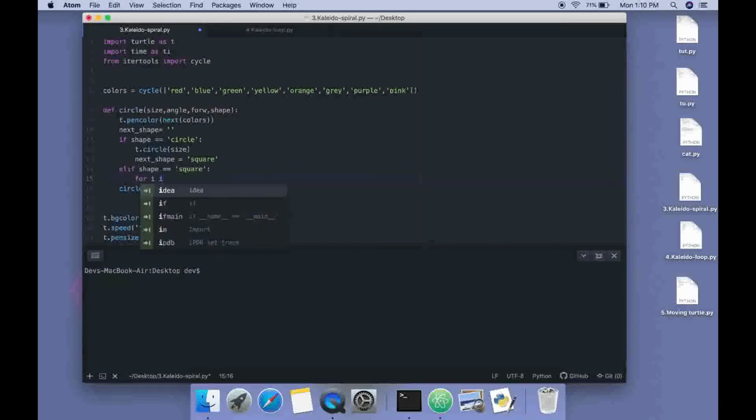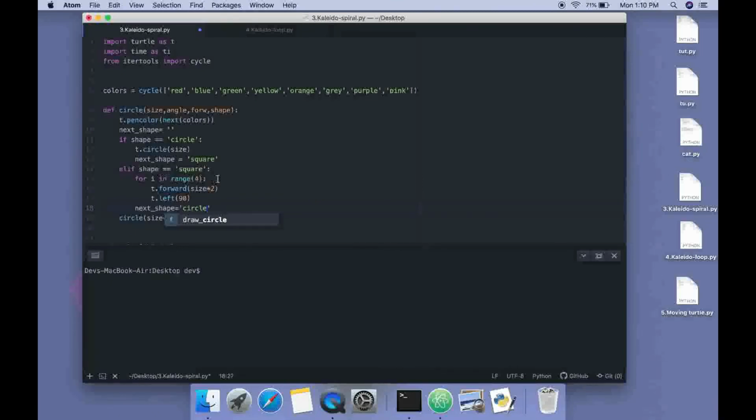So for i in range, simply pass 4 there, because for a square we require to repeat the process, so t.forward, and the size will be size multiplied by 2. We are taking an example just, then move left with a 90 degree. So there we go with creating a square. And then what we'll do, just change the next shape into circle.